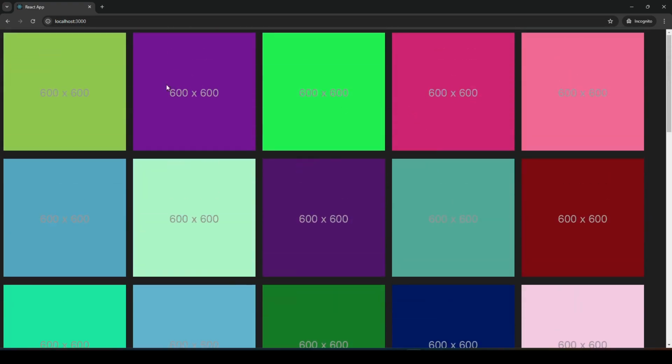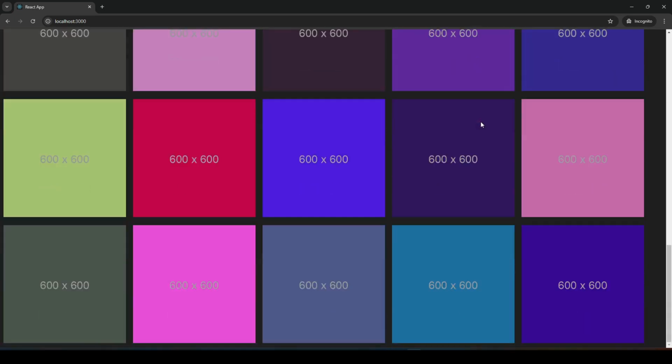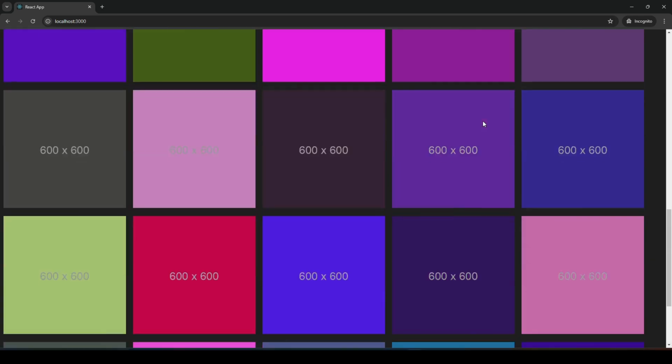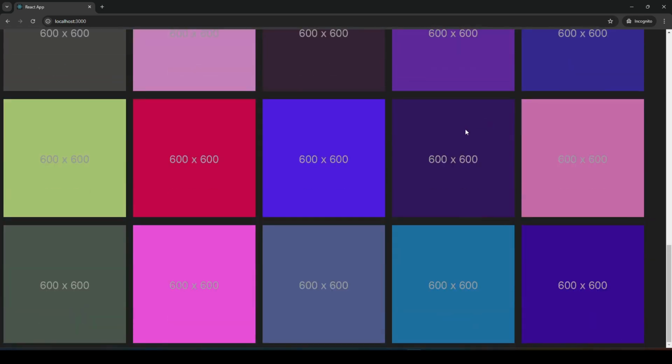Each row has 5 images in it, and a total of 40 images are now loaded here. Now let's go ahead and add our scrolling handler, where once we reach the end of the scroll, a new set of images, like page 2 with the 40 images, should be added here.